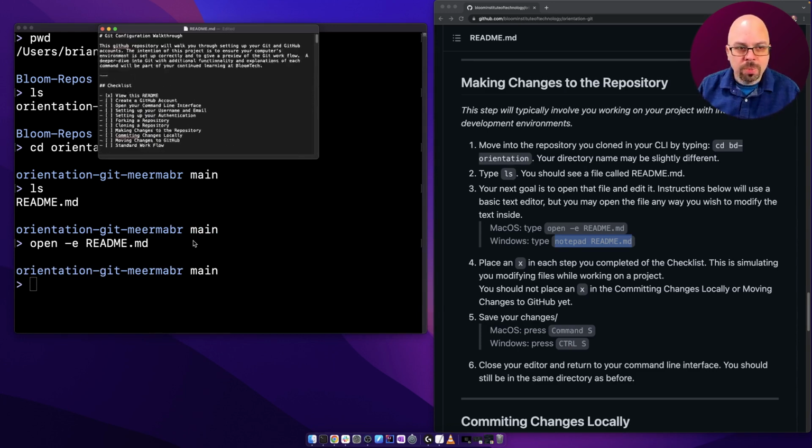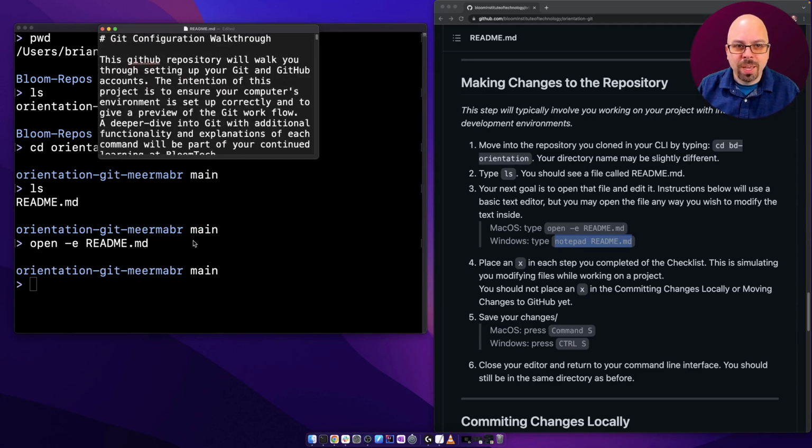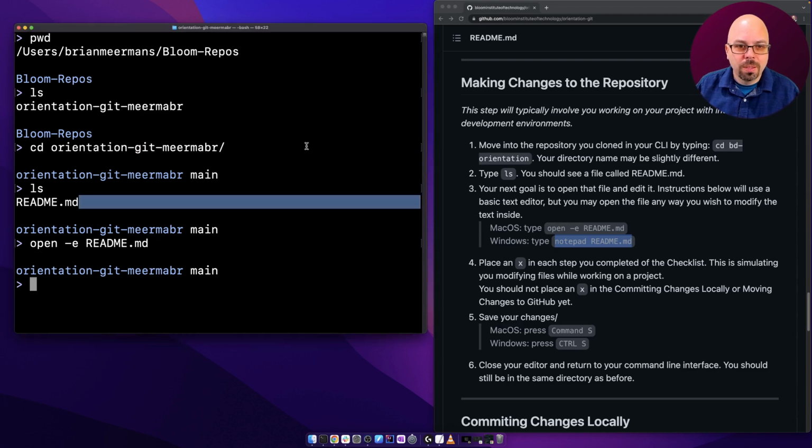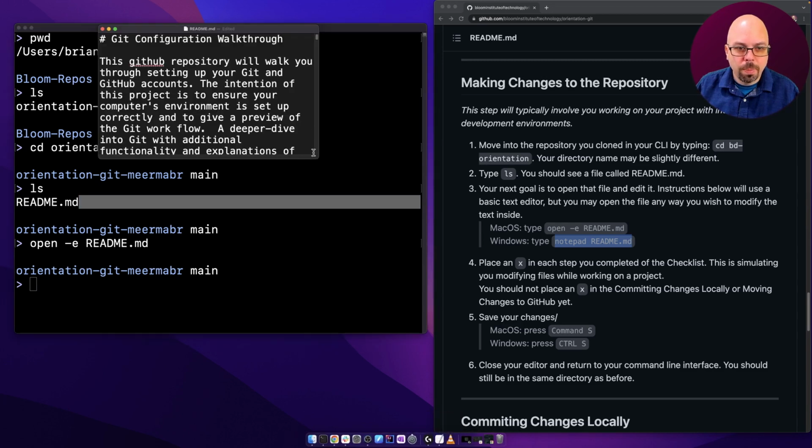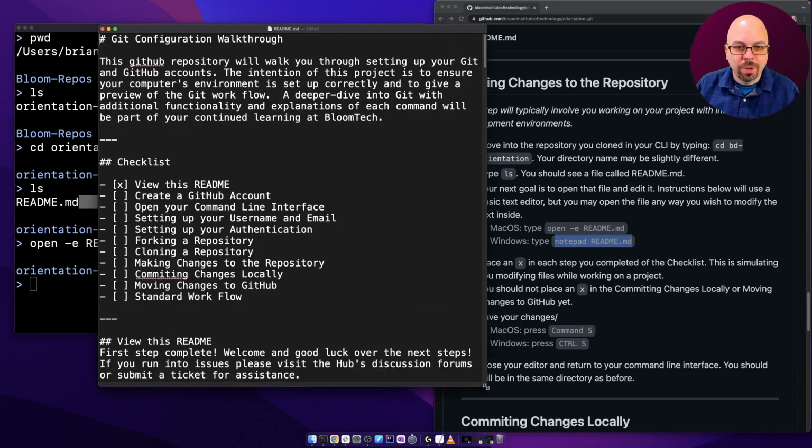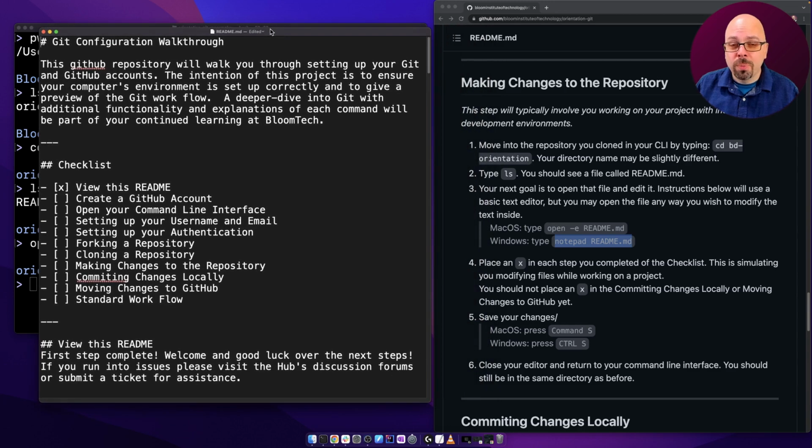All right, so here is my file, and it was very, very small, so let me make that bigger for you. There we go. What we're going to do right now is pretend that we're writing code, even though we're not actually writing code. You do not have to use Git for coding purposes only. You could use Git for modifying any file on your computer that you want to make multiple saves of so you could reload an old version. This is a very trivial example, but at the moment, this checklist is what we're going to modify.